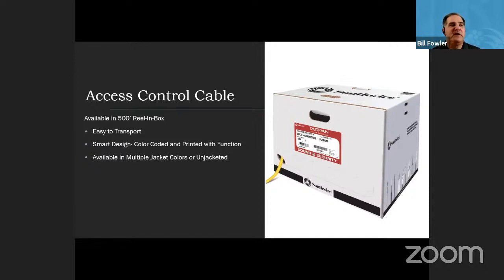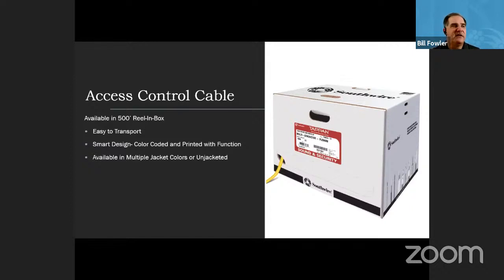One thing Southwire does is we color code that label depending on the system. So like you see Sound and Security here, red. We'd have a different color for data. For maybe our coax, we'll have a different color. So on the job, just visually looking over, you can see by that label what type of cable it is, especially if you've got all stacked together. It's just easy to manage by those colored labels.